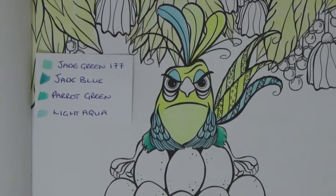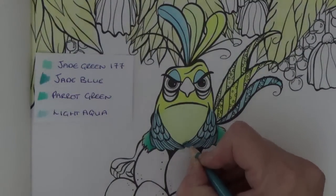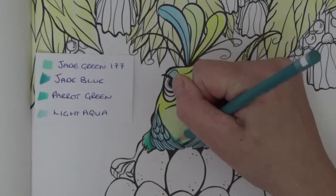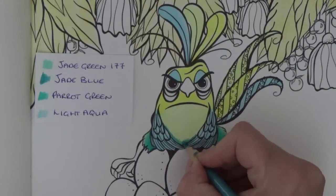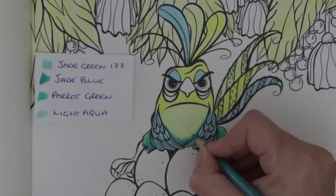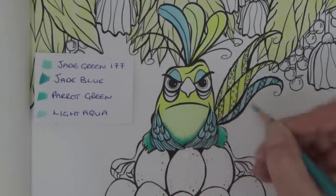Okay, so then we've got his little legs. Let's do his tummy because that's going to be green. So we're going to take the jade blue and I'm going to come in round here. And what I'm hoping to do is kind of blend the jade meets the yellows that we're going to use. So we're going to put this jade green in here. Feather it out a little bit, excuse the pun. Let's bring it up here, there we go.